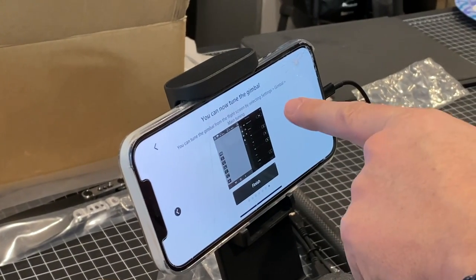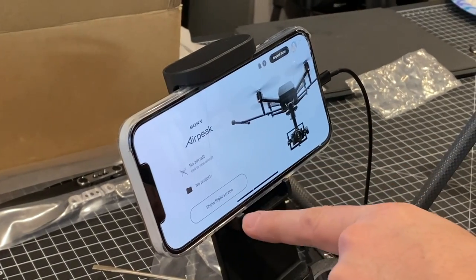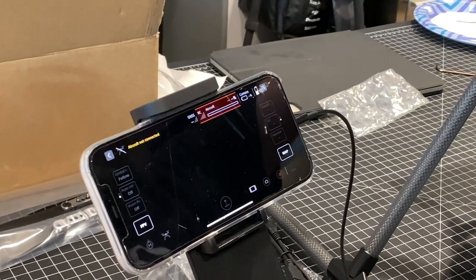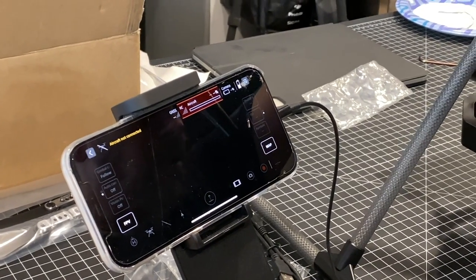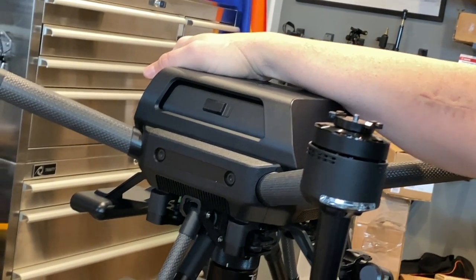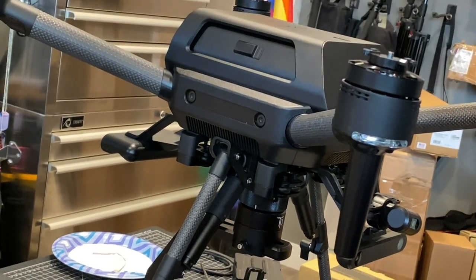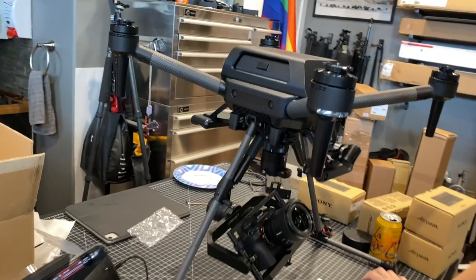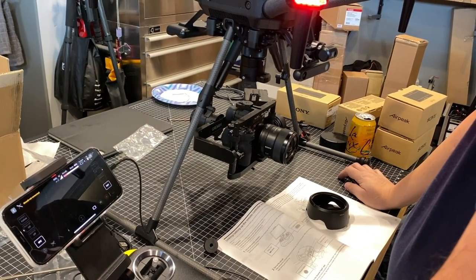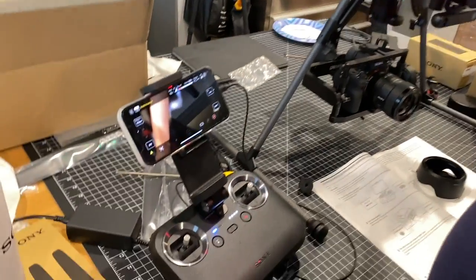Okay. From the main flight screen by selecting settings, gimbal, and main tuning. Finish. Okay. Show flight screen. Turn on the gimbal. Turn on the drone. He looks happy. Looks happy. And I see so picture.